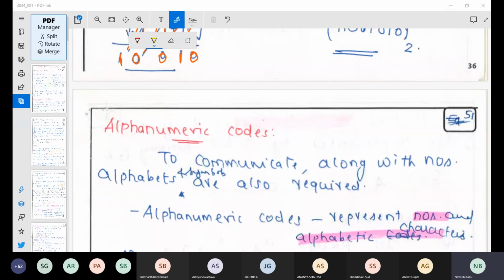Now what you do is you keep on adding like this: 1 plus 0, 0 plus 1, 1 plus 0, likewise. So 1 plus 0 is 1, 0 plus 1 is 1, 1 plus 1 is 0, 1 plus 0 is 1, 0 plus 1 is 1, 1 plus 0 is 1, 0 plus 1 is 1. Right? So this is the equivalent gray code for the given binary number.